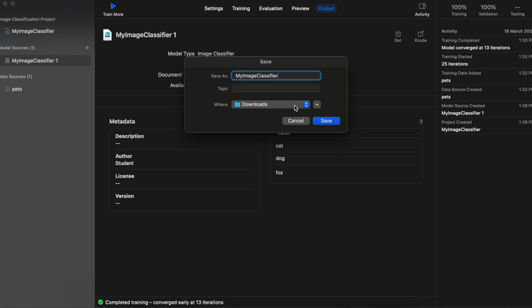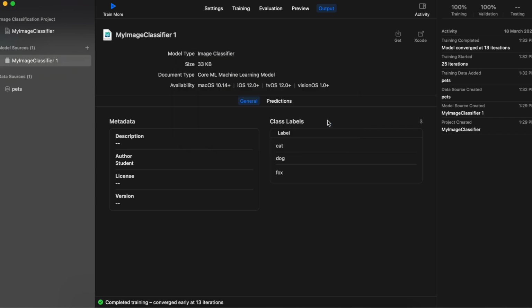So I'll just remove this. I think I won't be able to use this name because I have already used it for our project. So I'll just name it my img classifier. Again, this name is also important because we won't be hard coding it. Behind the scenes it creates something like a Swift class, and we'll have to reference it. So make sure this name is also very important. Whatever you name it, I'll tell you where exactly you'll have to make changes. But for now I'll just download this particular file. Now I'll just write down all the code and come back and explain it to you.